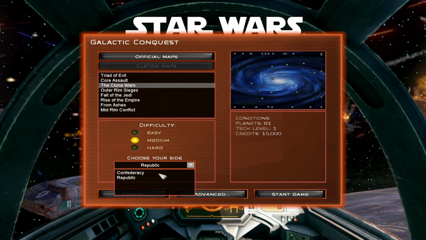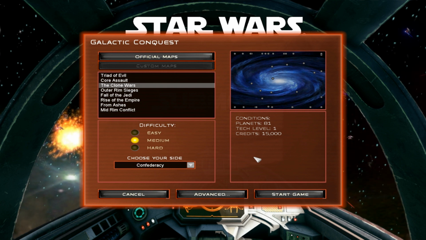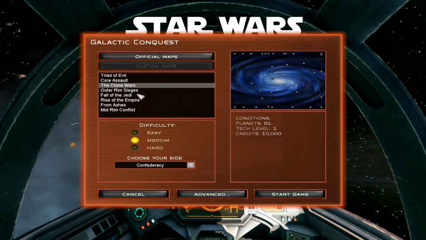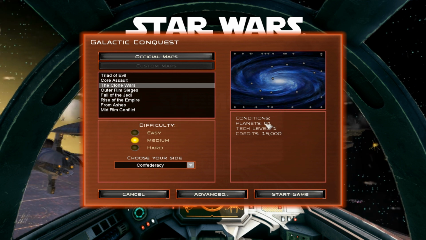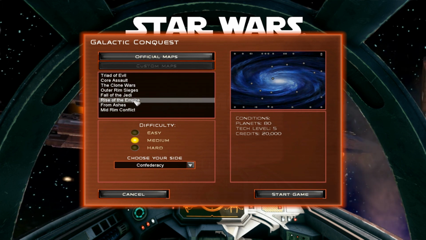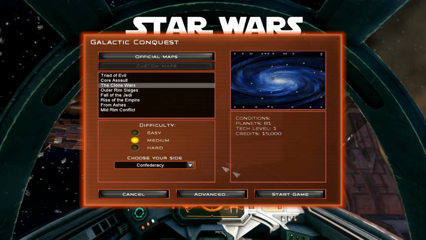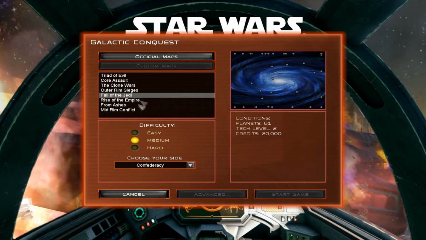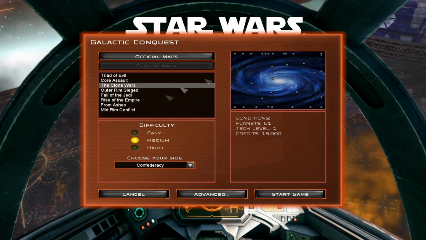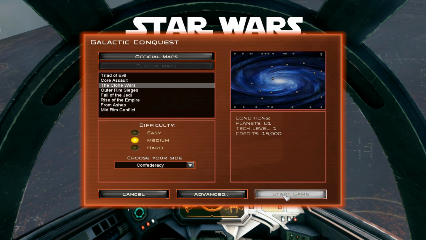You guys have said that, well, obviously we've done the Republic playthrough with Fall of the Jedi and Rise of the Empire, so this time we'll go in as the Confederacy. We'll do the Clone Wars because that's got every planet that we can play, that we can check out as well. 81 planets now. Rise of the Empire says there's only 80, so there's a planet missing. I kind of want to check them all out, so we're going to do the Clone Wars one. I'm not sure what Rise of the Empire is, if they have Fall of the Jedi as well, but maybe we'll check that out another time. Like I said, the Clone Wars has every single planet, and we're going to go as the Confederacy this time, so let's go.